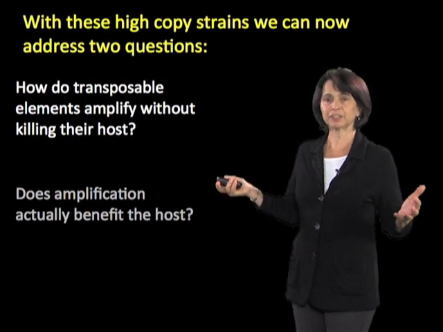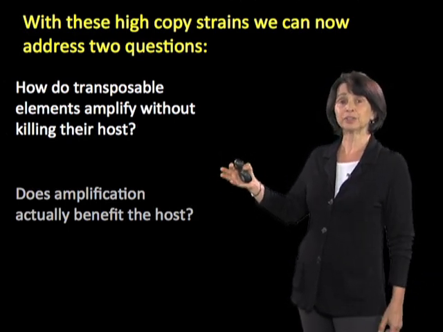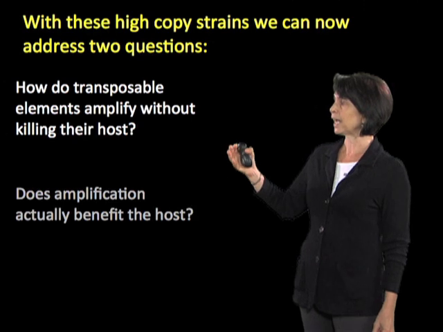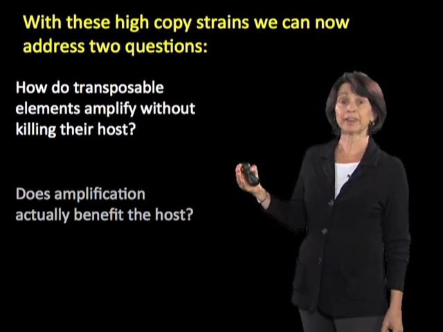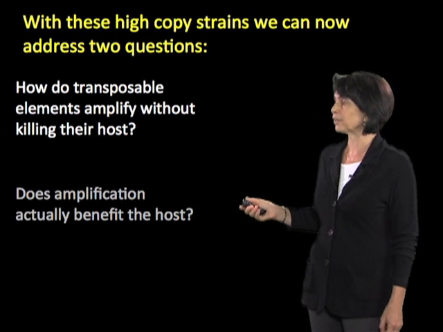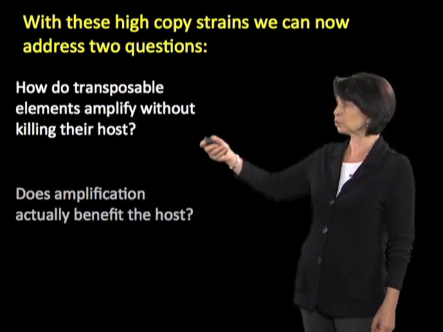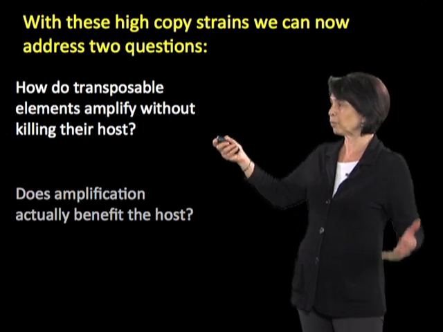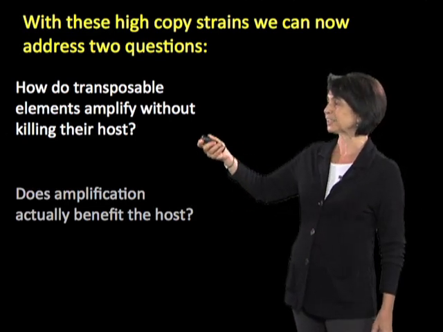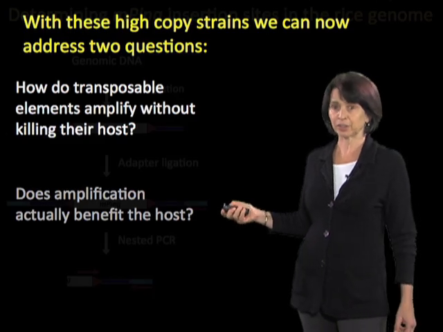So now we have the material to address one of the questions that I posed at the very beginning: how do transposable elements amplify without killing their host? And then the second question I will end the talk with is, does amplification actually benefit the host? So the way we're addressing this first question is, where are the elements going? Where are they in the genome?